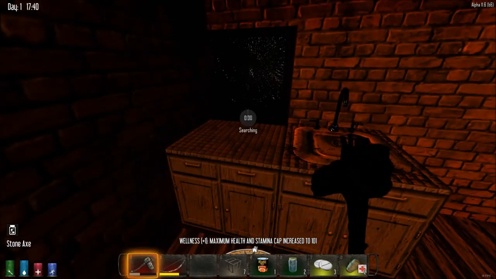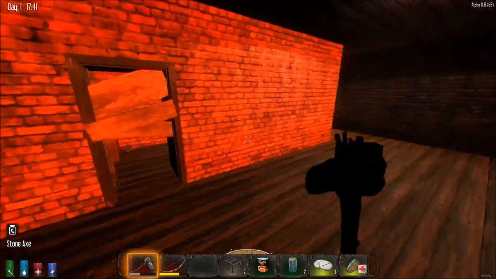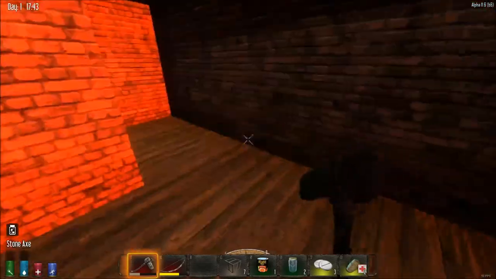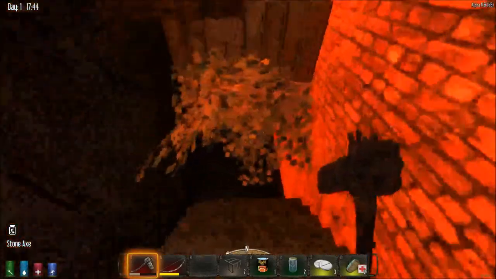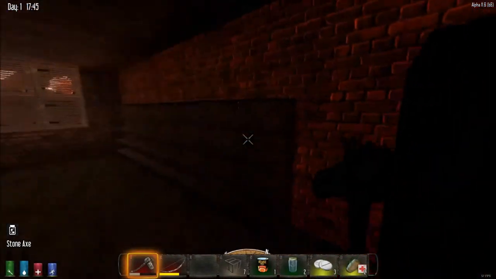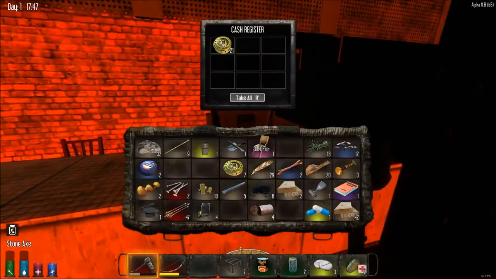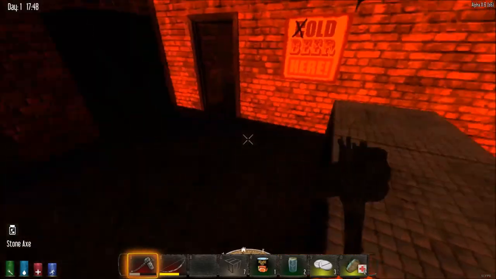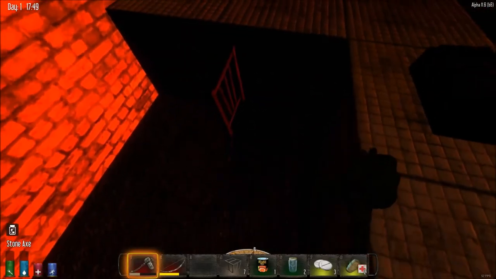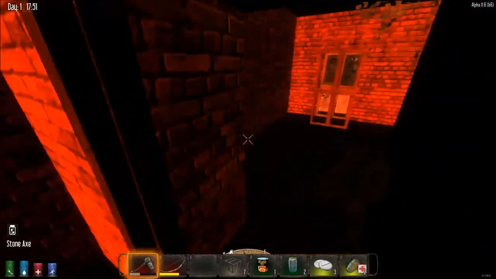Wellness is basically your stats for your health and for your stamina. So those two things are determined by your wellness. Okay, we got that. Later on, we'll break these up for scrap once we get a better tool. Okay, those token coins are good for one thing only at this point in the game. They are good for scrap iron. I want to loot downstairs as best we can before we go to bed.